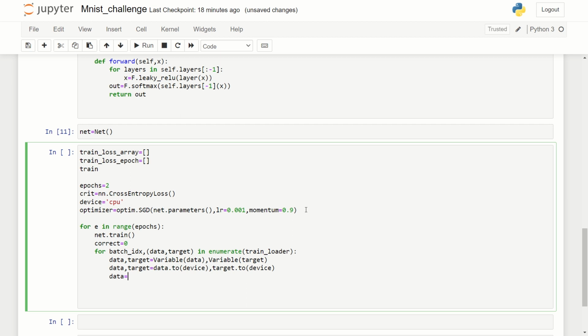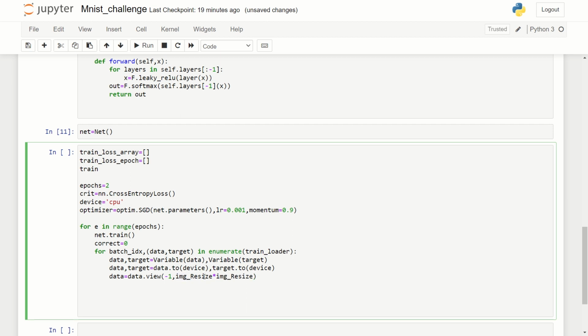Now we are going to do the data into data.view, right? Resize it into the same size, and it was a capital R, so it's going to be here capital R, image resize into image resize.